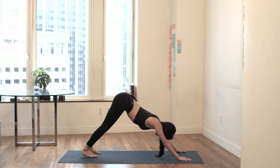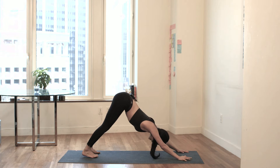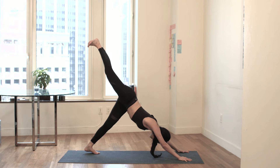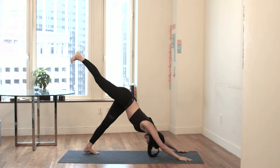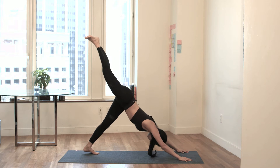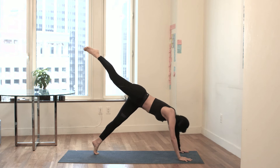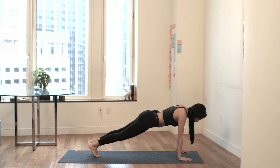Take a deep breath in through your nose. Exhale out through your nose. Inhale, exhale. Slowly, right leg goes up to the sky — down dog split. Right knee to right elbow. Inhale, down dog split. Exhale, knee to elbow. Repeat three times. Inhale, hold it steady right here. Flow forwards into plank position with one leg up. Slowly lower your right leg down and lift the hips all the way up and back. Downward facing dog.